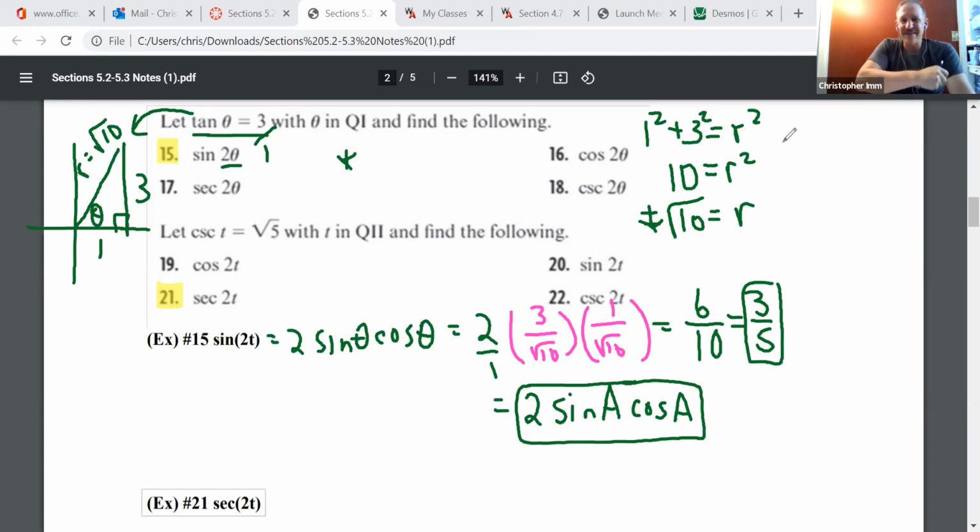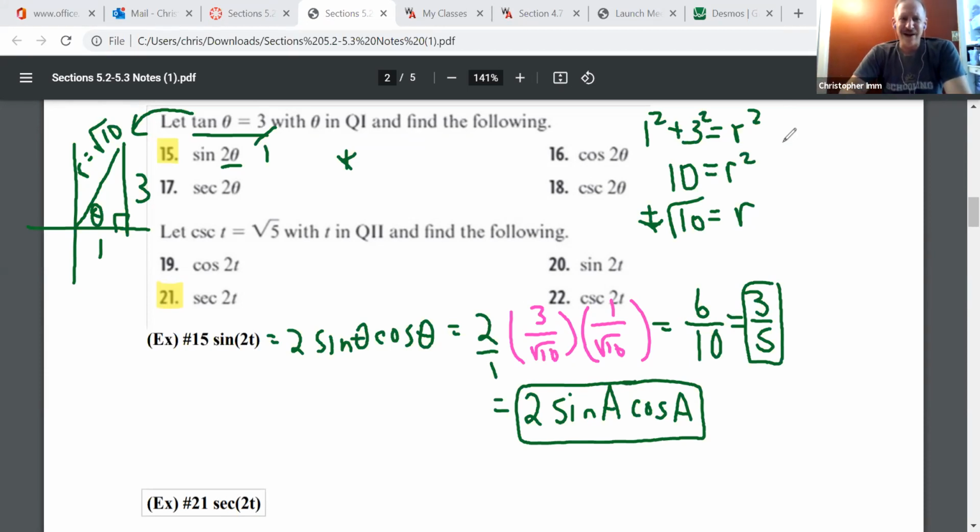There's one other thing to be concerned about with these problems. This is sort of like a double check, and it's going to be important in the next section that we go over, probably not today, but next week. Where is that angle 2A? If A is an angle in quadrant 1 and B is in quadrant 1, where is A plus B? If A is in quadrant 1 here, where is 2A? What quadrant are we in?